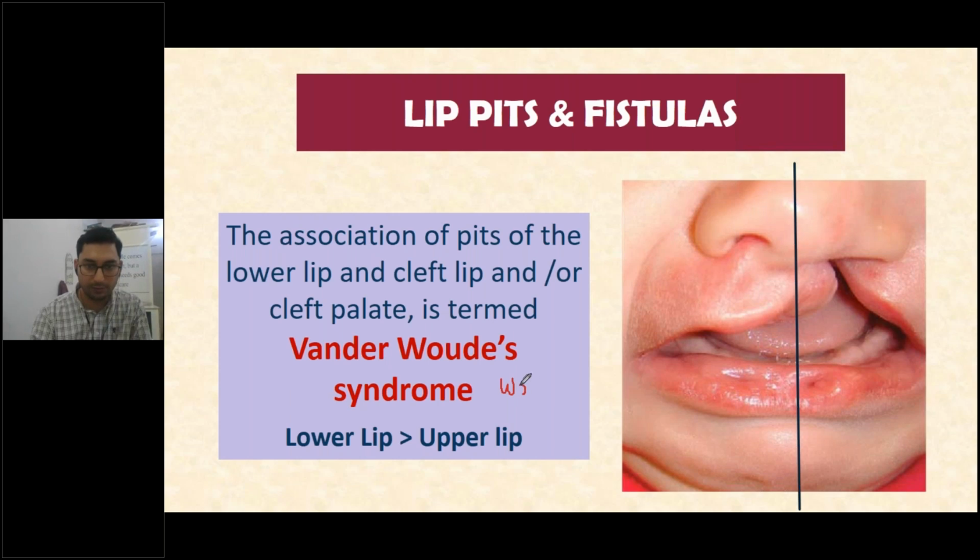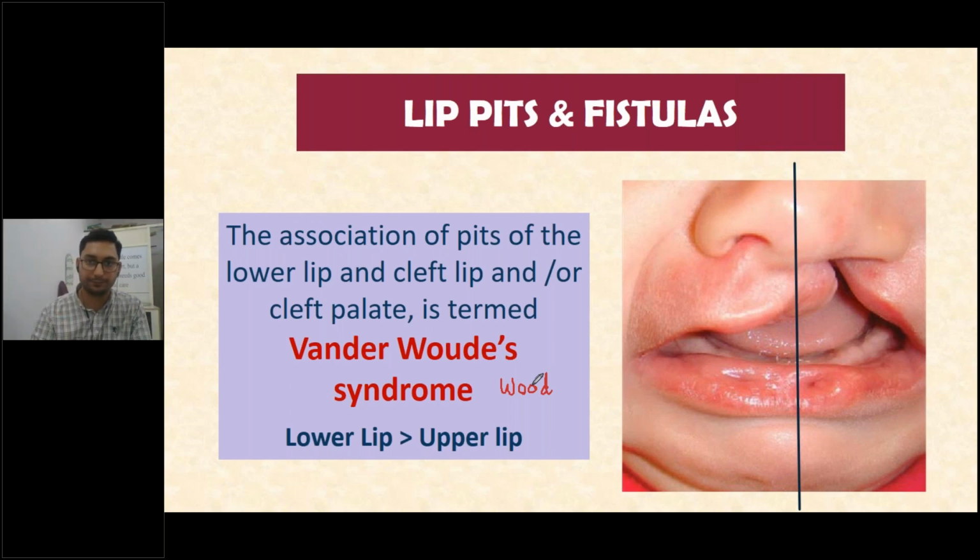Woude can be pronounced as wood, right? You are wandering in woods, for example. Let's say if this question comes in the exam and they ask Van der Woude syndrome, imagine you are wandering in woods, and what does this wood have? What do you see in tree trunks? In fact, you'll see the cuts in tree trunks, right? So those cuts and grooves and pits is Van der Woude syndrome.